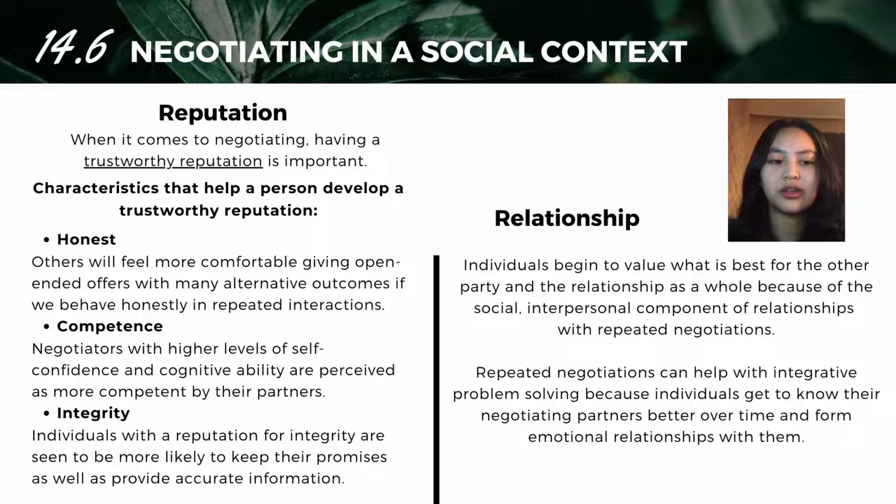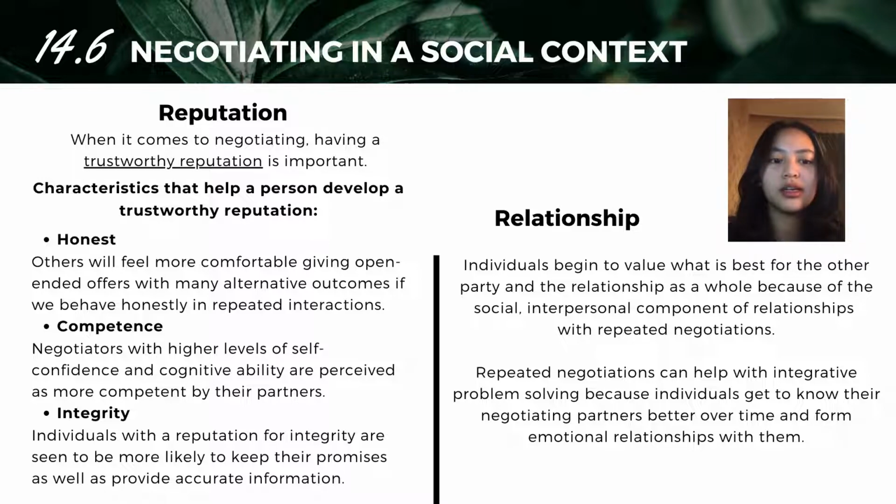The last one is integrity. Individuals with a reputation for integrity are seen to be more likely to keep their promises, as well as provide accurate information. Therefore, as a result, the partner or the opponent is willing to take their promises as a negotiating tactic. Repeated negotiation can help with integrative problem solving because individuals get to know their negotiating partner better over time and form emotional bonds with them.